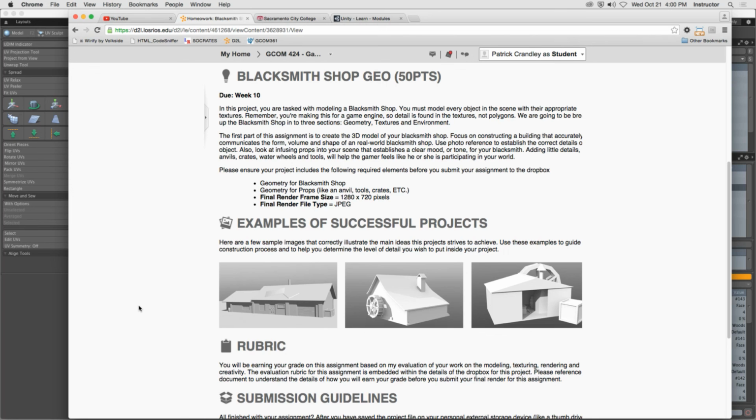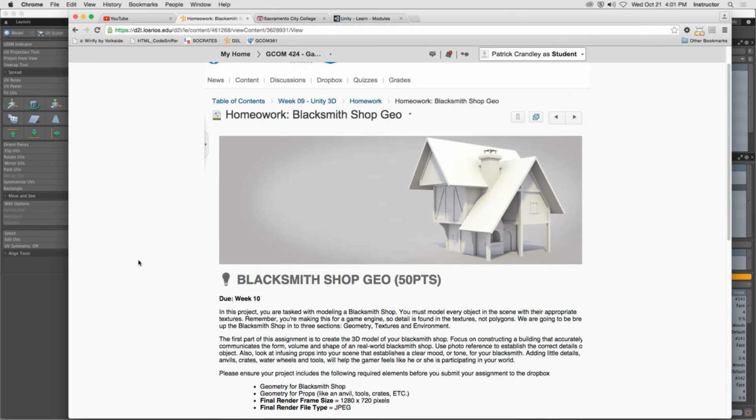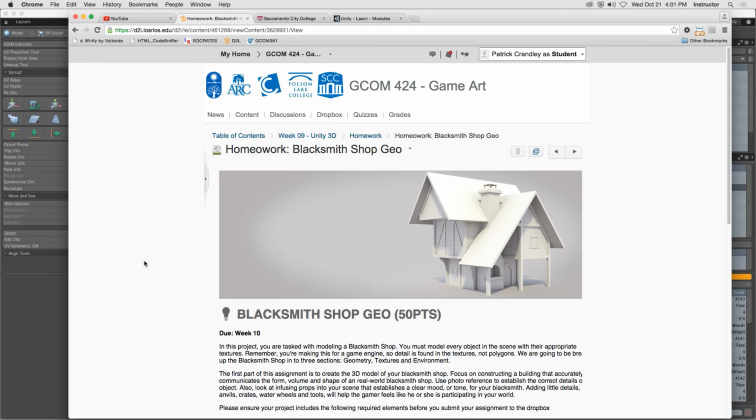When you're done with this project, the geometry for a blacksmith shop, geometry for some props, okay? And then you're going to be producing a portfolio kind of work product render, untextured. It's fine to have it be untextured as they are down here at the bottom, okay? I'm expecting them to be untextured. When you're done with this assignment, please make sure you submit both the Modo project file and this portfolio render to the Dropbox on D2L, okay? You guys have been doing a really great job with this. And keep in mind, this is going to be a 2-week assignment. Geometry this week, UV and textures next week.